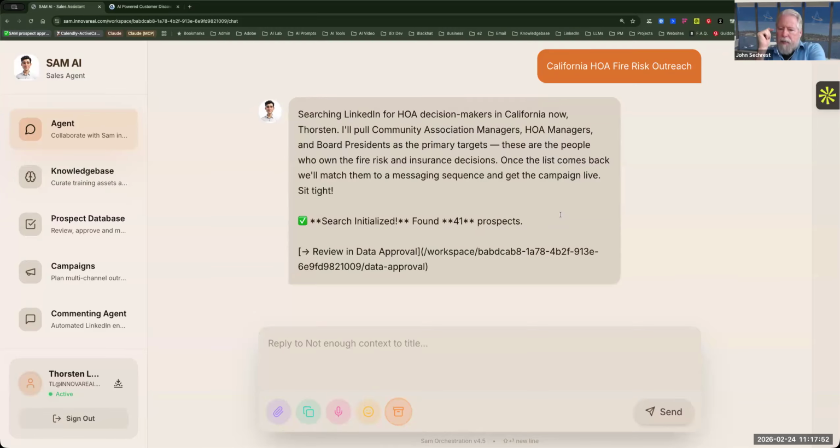The barrier, in my mind, or my hypothesis, is the creation of the experiment. I believe that homeowner associations have a risk associated with fires that they will pay to reduce. That's a foundational hypothesis for an experiment. Now let's go run that experiment. To do that, I need to find homeowner association decision makers. I need to qualify them as early adopters in some way. I need to qualify them as customers willing to pay for the problem, right?